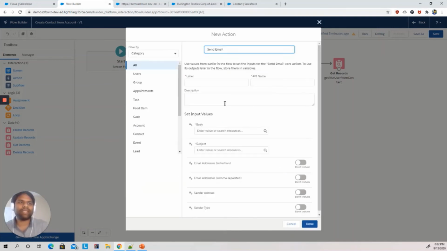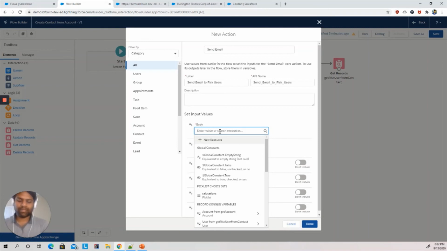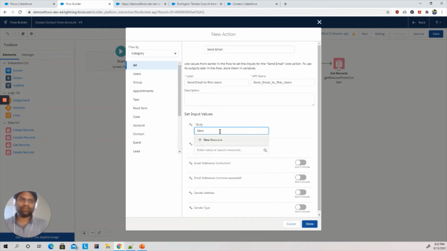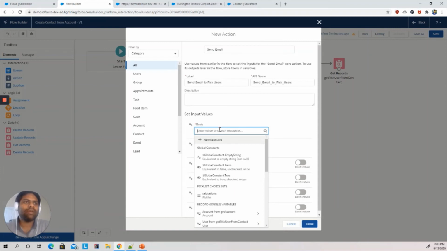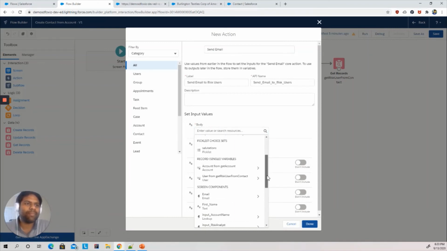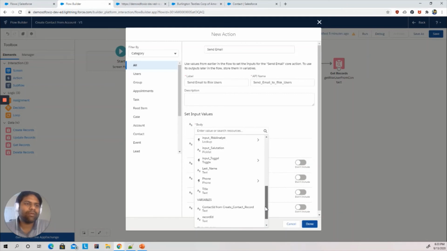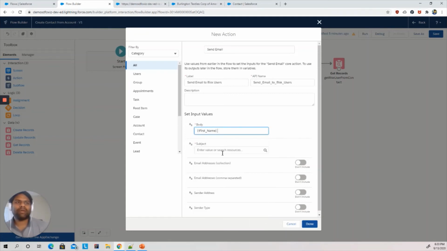In this case, I'm just going to select the send email, and I'll give the details as send email to risk users, and I'll mention as new contact notification, and here we can add the field first. So from here we can pick up first name and the last name.